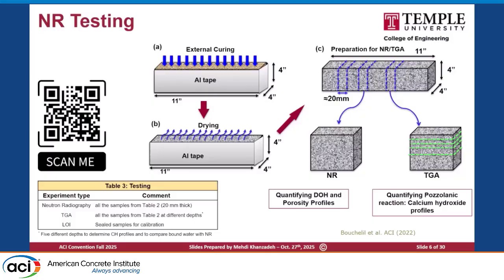From the top, we used wet burlap for wet curing, for different durations. At 28 days, we started preparing the samples for testing. In some cases, we applied curing compounds, 2 different types, and I'm going to discuss later how they perform compared to the wet curing. We take these slices for different testing, and we're going to focus on the neutron imaging. These slices are about 20 millimeters thick.